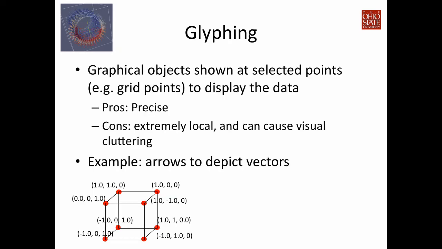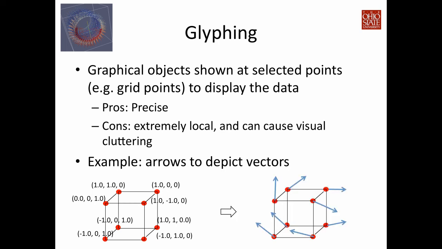Now, sometimes we want to assign a graphical object to represent the data value at each grid point, and this is called glyphing. One example is that you can draw arrows at each grid point to depict a vector direction. This is very commonly used for vector field visualization. So in the example below, at every grid point, you define a direction, and now you just draw an arrow plot. But of course, glyphing is used mostly for small data sets because when you draw too many graphical icons, the occlusion is going to prevent you from having a good understanding of the data.